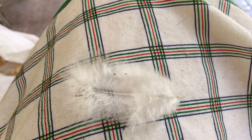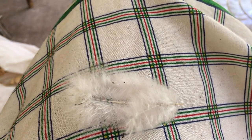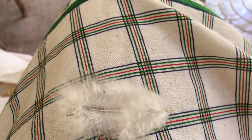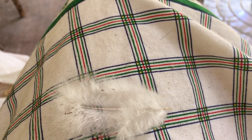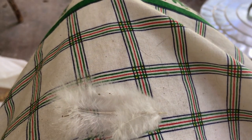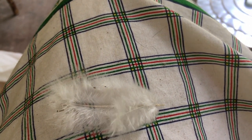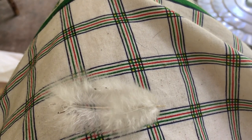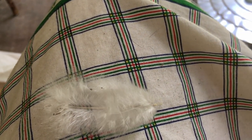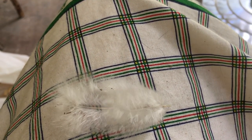Well, he had his prize, and he doesn't realize that they are food. He just wants to play with them, and he's a big dog and he plays rough. So he caught the chicken in his mouth, by the back of the chicken, and he ran around the yard with it. Every time I would try to get close, he would run in the opposite direction. He ran and ran and ran, and every now and then he would put the chicken down and readjust it in his mouth and pick it back up again. And I just knew that he was going to bite that chicken and hurt it.